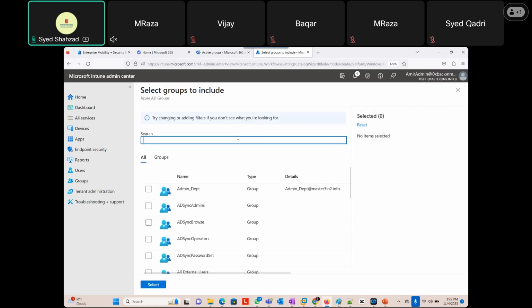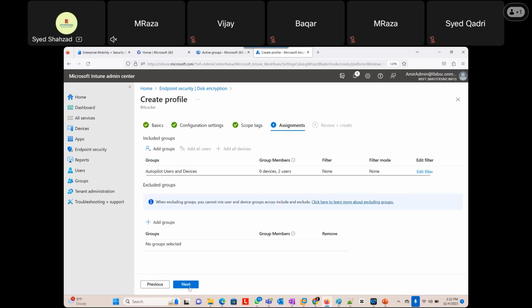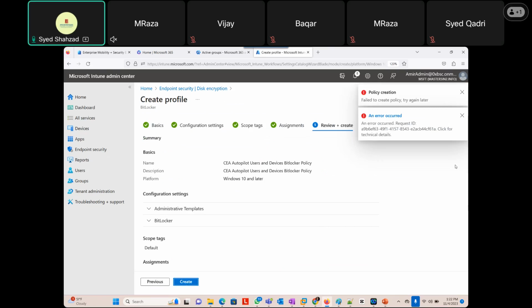I think it's a two-class lab, because there are settings here that would still need time. Okay, so the BitLocker related configuration is added to the security group, which is dedicated for Autopilot, but BitLocker itself is not enabled because of the machine. Oops, it actually failed. So technical details, click for technical details. It actually didn't like that. Hey, you didn't configure anything. I mean, how dare you? So it's asking me that.